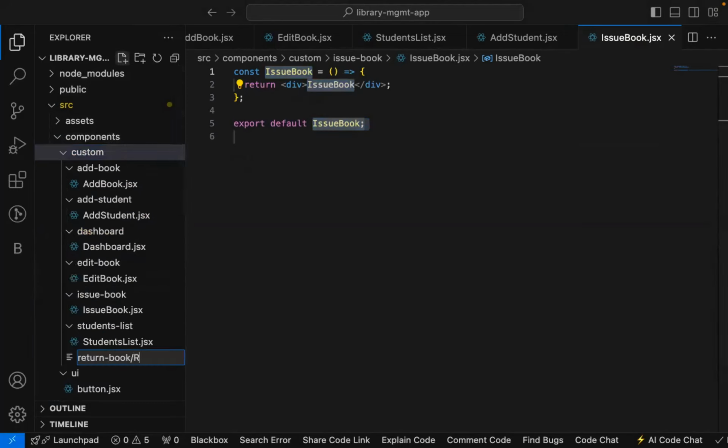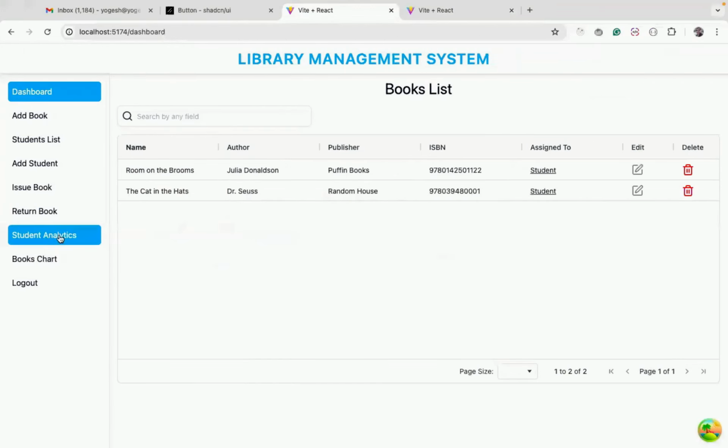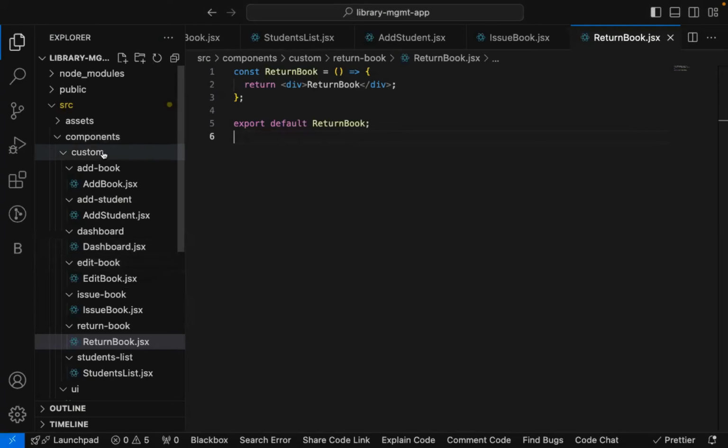Now the next thing is analytics and chart. Analytics.